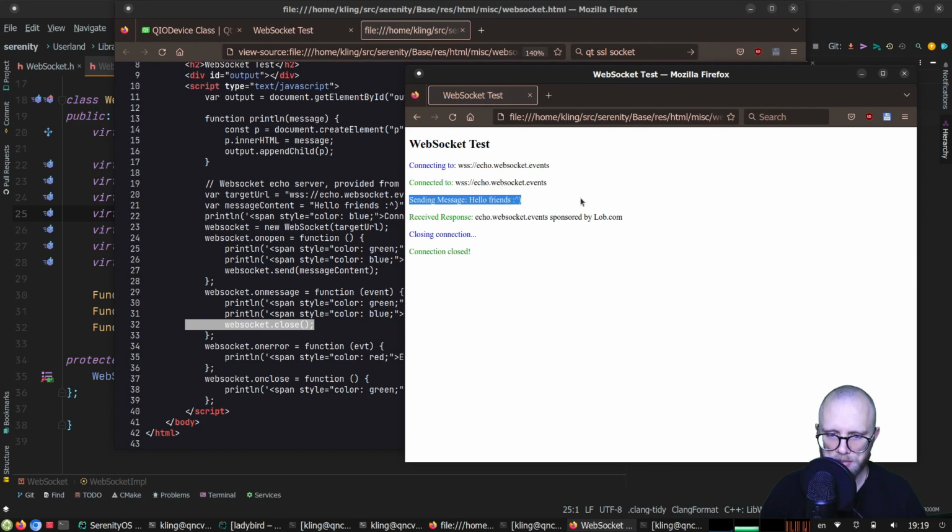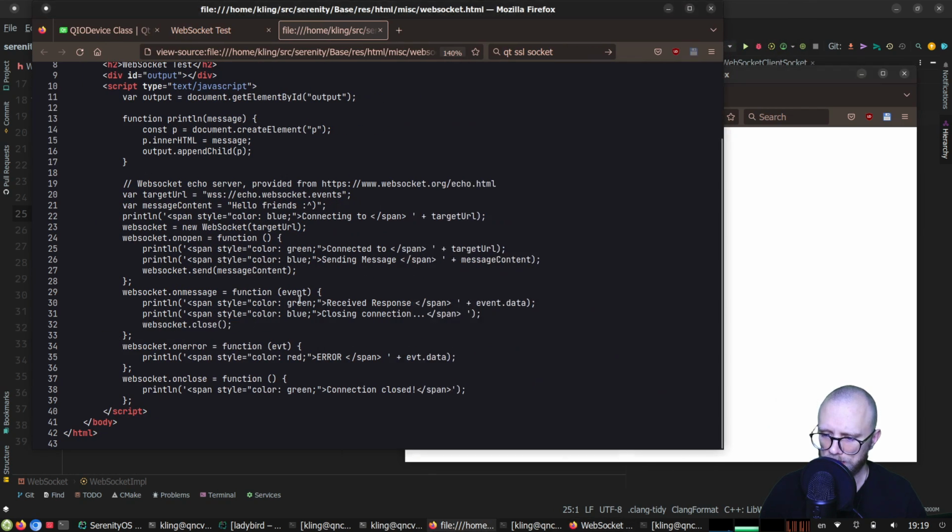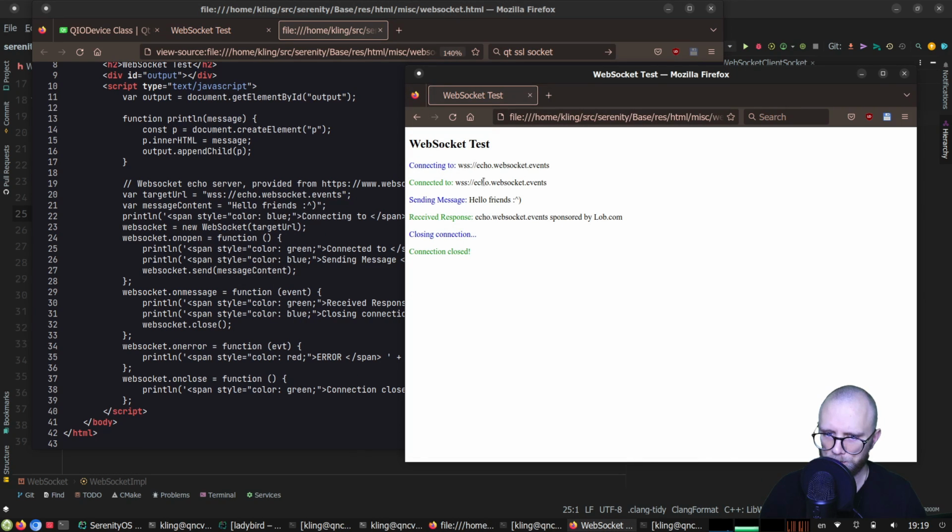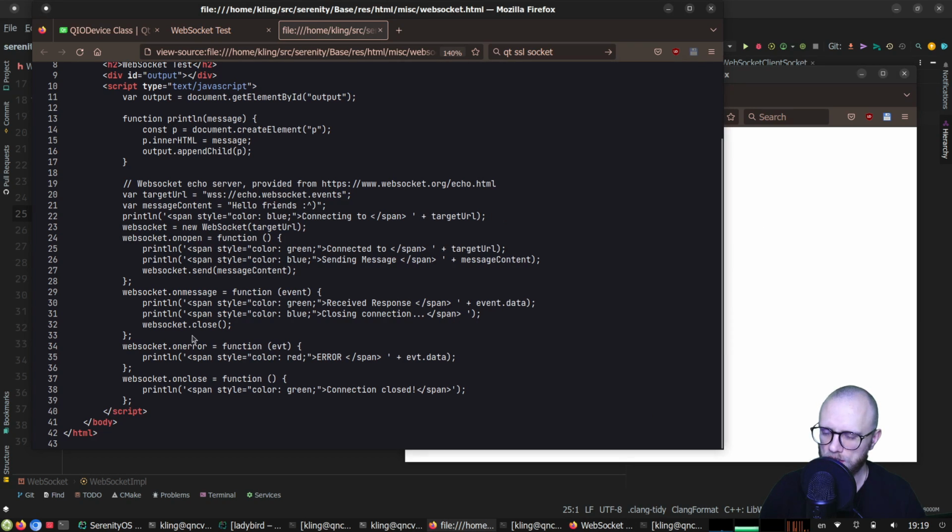So we can see here we're sending message hello friends, but we're actually not receiving hello friends. That's kind of interesting. It's a weird echo service if it's not echoing what we send it. Although maybe this is like a banner or something, and maybe if we kept it open, it wouldn't do that.